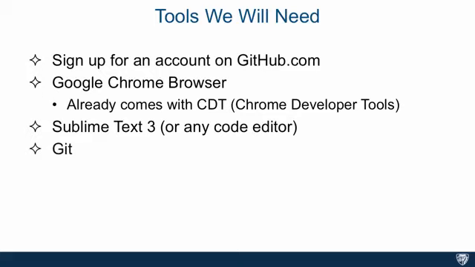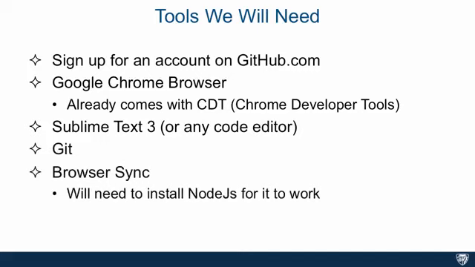We're going to also need Git, and we'll talk about Git a little bit more. And we're also going to need this tool called Browser Sync, and you'll see how we're going to use that. And in order to install Browser Sync, we're going to need to install Node.js. So we're going to split up this lecture in two lectures. One, I'm going to show you a couple of preliminary things, just on this machine right here. And then I'm going to split up a part two into one for Windows and one for Mac, to show you the installations of Git and Browser Sync and Node.js.